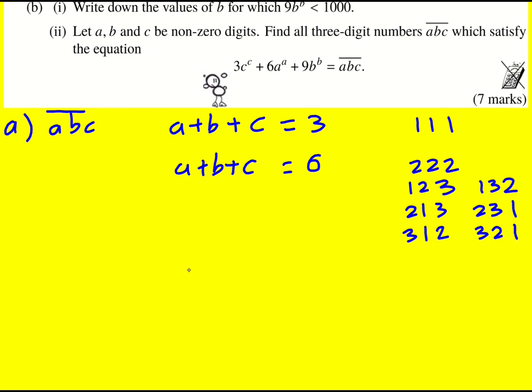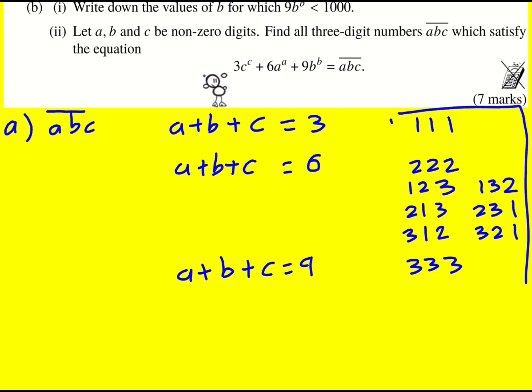And then the only other option is going to be A plus B plus C is 9. We can't go any bigger because the largest the numbers could be is 3. So 3, 3, 3 would give us our answer. And those, therefore, are the answers to part A. Okay, we've got these 6, then we've got these other 3, so there's 9 possibilities. Just going to write that down even though it didn't ask for it.